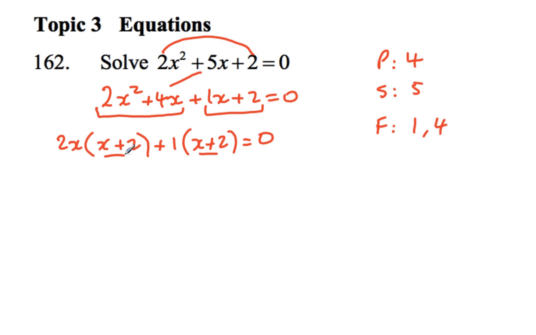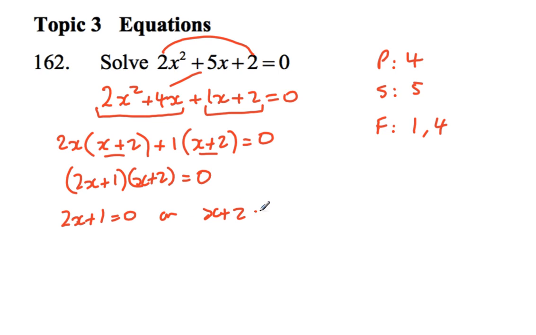You'll recall, if you've seen these before recently, that you're allowed to join the front numbers, the 2x and the 1, into their own brackets, and just list the x plus 2 once after it. So they're allowed to join up in that situation, only when the brackets are the same as each other though. Alright, so we've finally got down to our quadratic factorized version. So we say that 2x plus 1 equals 0, or x plus 2 equals 0. So one of those brackets has to equal 0 in that situation.